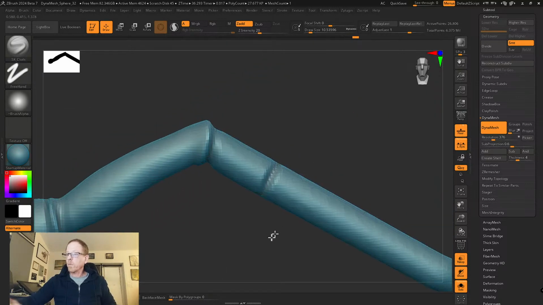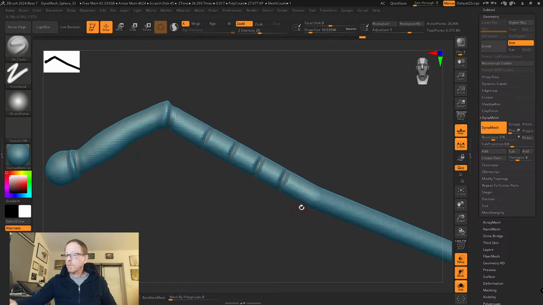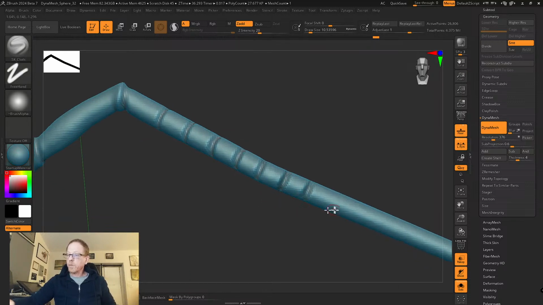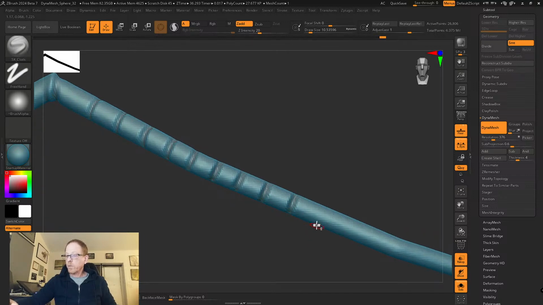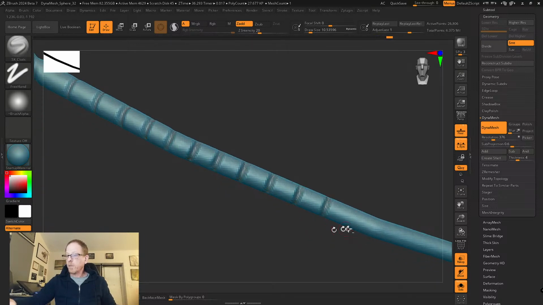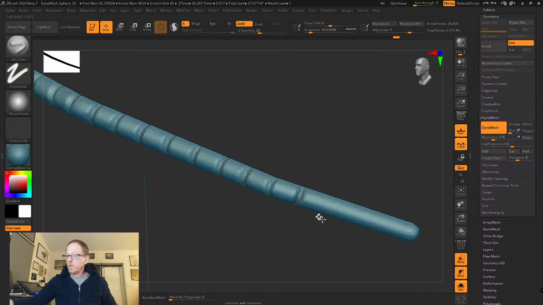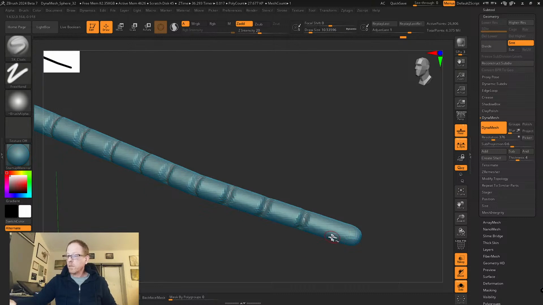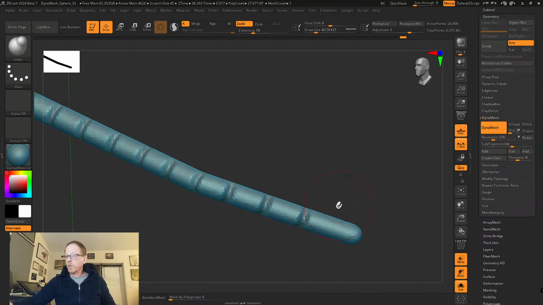So what I'm going to do is start just blocking out segments here real quickly, just to figure out what the overall size is. And I might end up just using this as a guide, and then I'll make the segments and copy them and use this as a way to position them. Sometimes that's a little bit easier, because when you get into actually sculpting each segment, it gets a little tedious, and there's a lot of cleanup involved, which can be a little bit annoying.